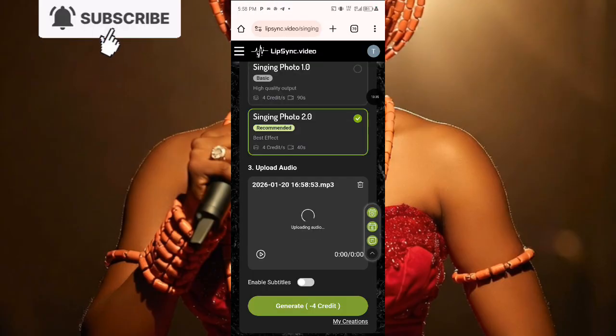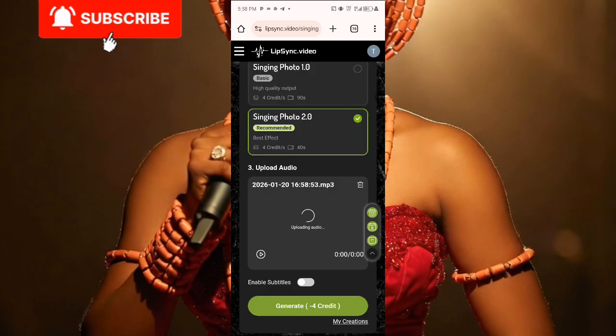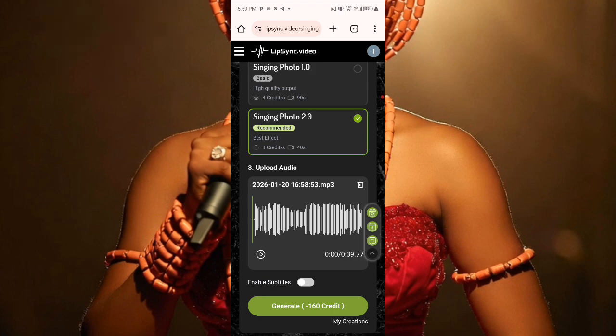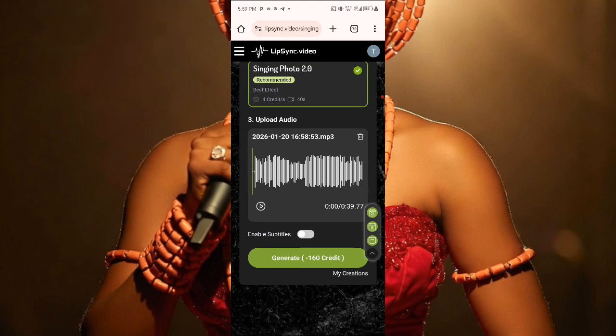Then you're just going to let your audio load. So you are going to compress it because you can only put 40 seconds audio in this place. So I'm going to do another video on how you can compress your audio from Suno into 40 seconds. So now let's click on generate so that we can generate it.